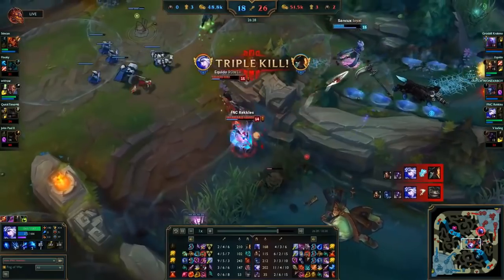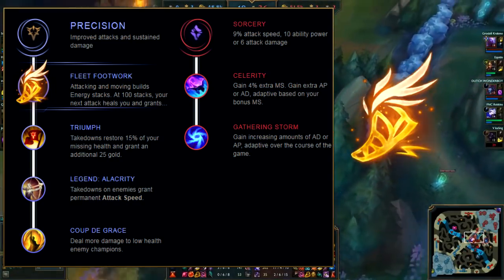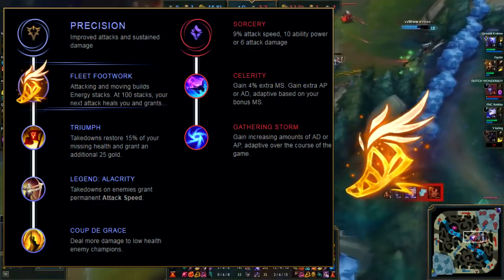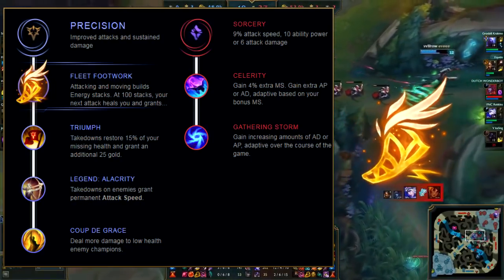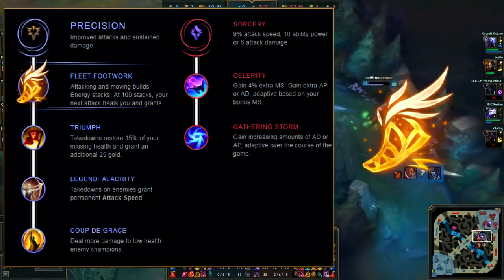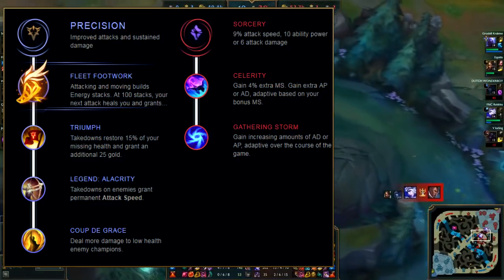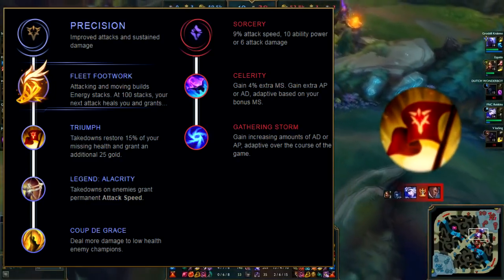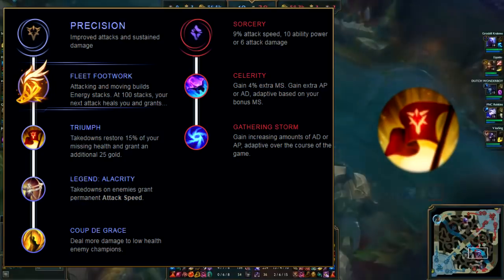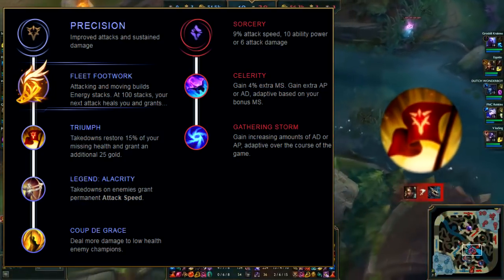Alright, so the rune page we are going to be using is the following. The reason why we're using Fleet Footwork is because it's still very efficient, especially on AD carries like Ashe. It will give you some movement speed in lane and healing, which is exactly what you need. You basically want to survive the laning phase. Some people take Overheal. I'd recommend Triumph because I'm an aggressive player and I go for aggressive picks, but it's still your choice. There's not much fuss around it.